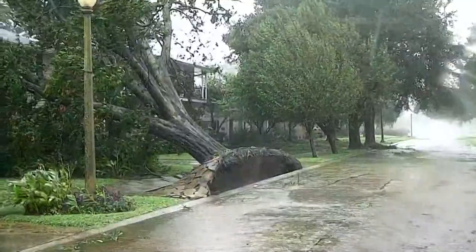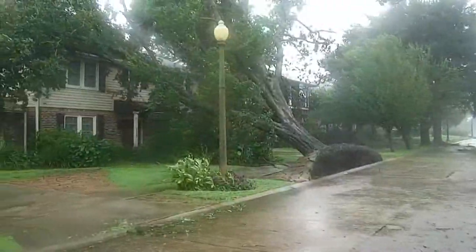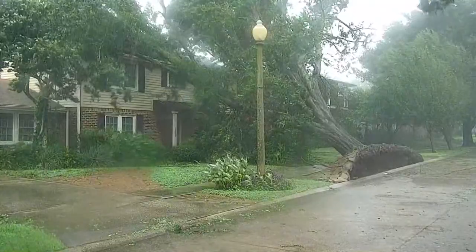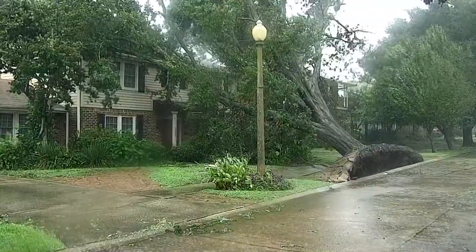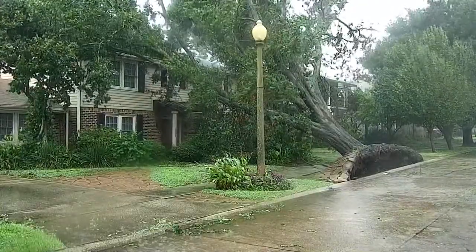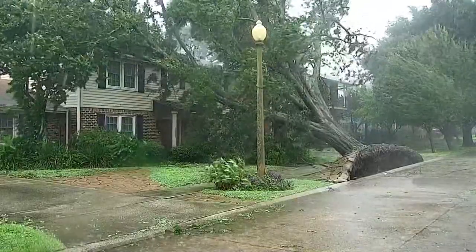Again, we have been traveling in and around the metro area, and we've seen certain areas that have had large trees and certainly the tree-lined streets. There's a good amount of debris in those areas, but we also just came off of Clearview Parkway, and it was relatively smooth sailing in terms of the amount of debris there. But again, the storm is unpredictable. In our travels, we left the uptown area, came up US 90 on Claiborne Avenue, and as we were headed towards the Harahan area, there was a transformer that was downed, and as we were leaving that area, there was a loud explosion, which we assumed was another transformer that exploded. But we did encounter one downed transformer and downed power line as we traveled here.